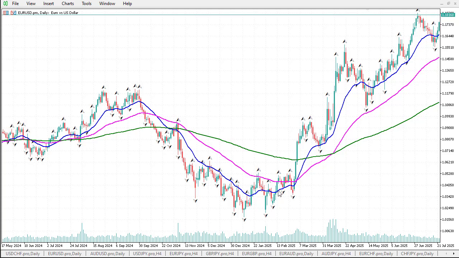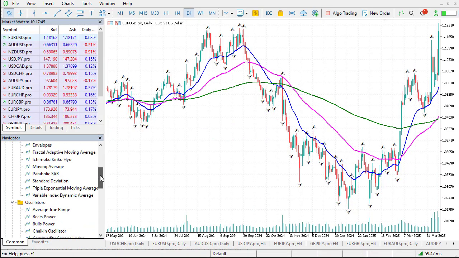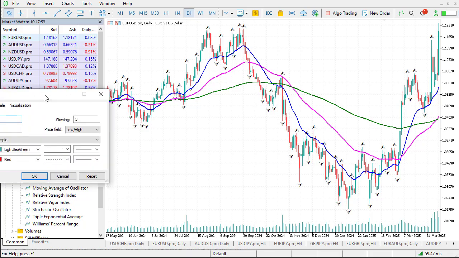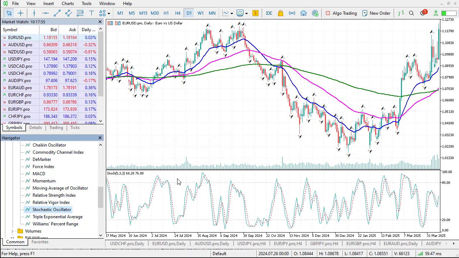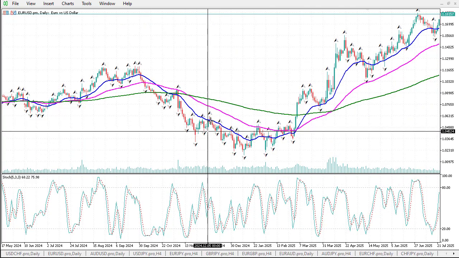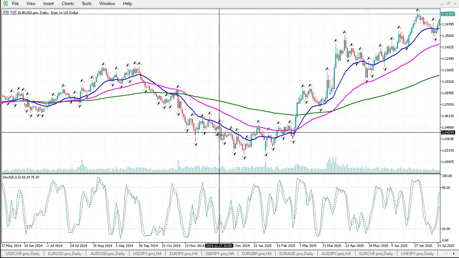So don't do it. Maybe sometimes people use a stochastic. They will use an oscillator, like a stochastic, to time the entry. But I will tell you the problem with this. So here is a stochastic oscillator. I will bring this here to the other screen. And they will say this: when the stochastic is high, sell into resistance. Resistance is here, we hit the moving average, sell.